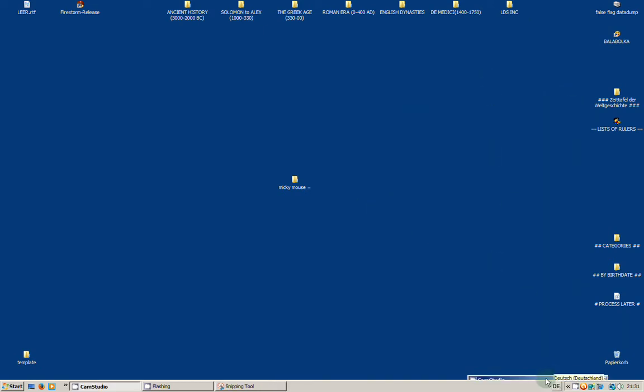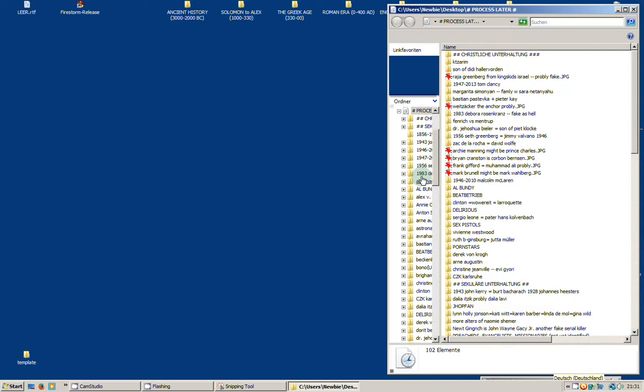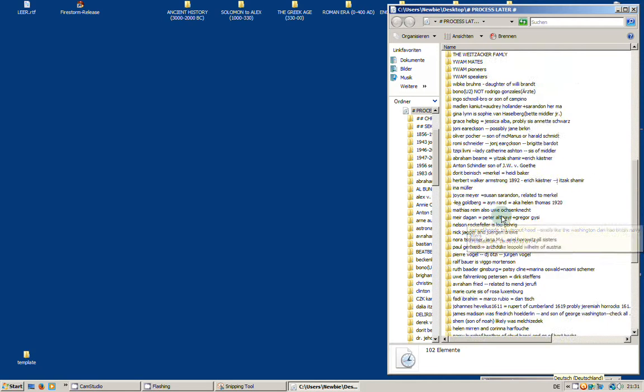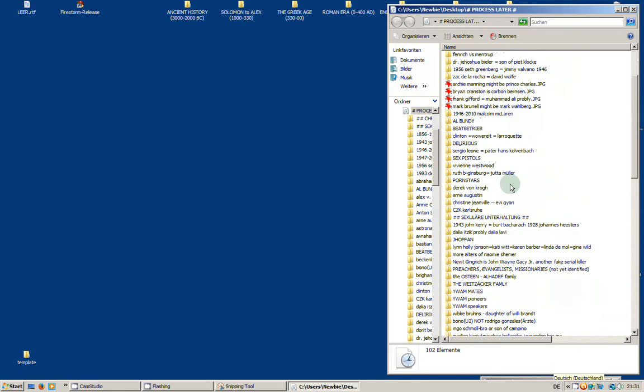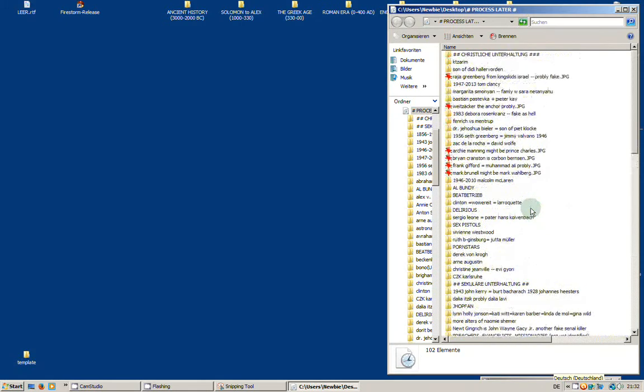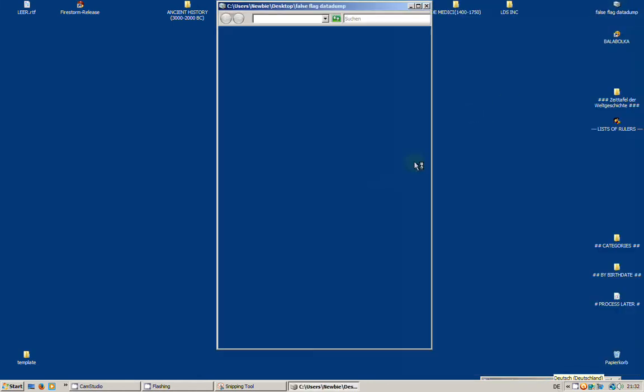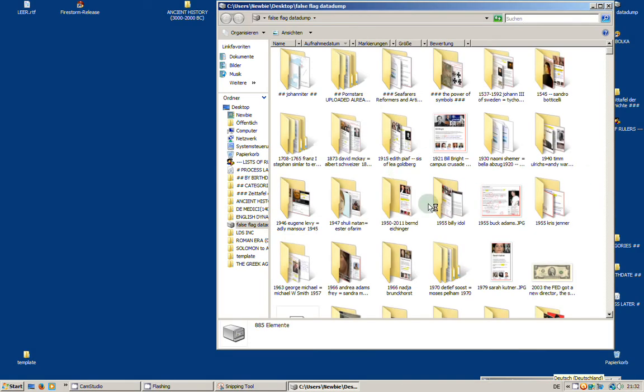And if I'm not so sure about something, or don't know yet if it's the same guy or not, then I put it into the process later folder here, where I have the clock on it. And then I keep working on that until I have battled down this whole thing a bit, and there's only a couple dozen left, and then I start again on the desktop. And everything I uploaded, for example, any one of them, then they go into the false flag data dump. So everything that is on the blog already will end up in this data dump right here.